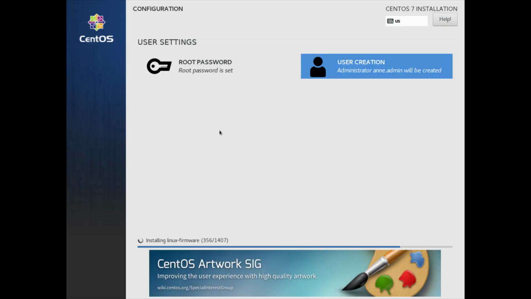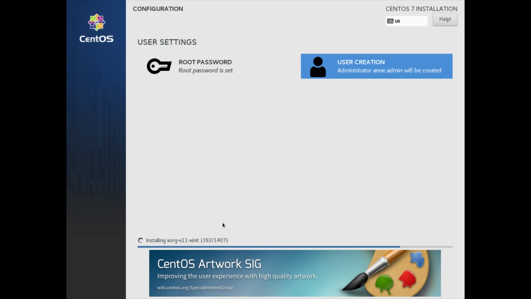So we'll click done, and this is currently trying to install all the software packages that represent the version of the operating system that I picked. In this case, I picked GNOME Desktop, so there's a fair number of packages that need to be installed. If we had picked, say, minimal install, that count is only something like 300, so the install would go much faster.